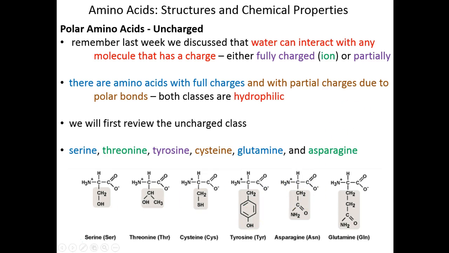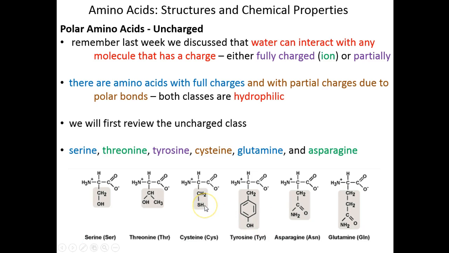And we can spot these a mile away, can't we? We have a hydroxy group here, an electronegative oxygen bound to hydrogen. That's a polar bond. This is going to be partially positively charged. This will be partially negatively charged. This is a polar bond. This is a partial charge bond. There's another hydroxyl group here. There's a hydroxyl group here. We talked about nitrogen being electronegative as well. And so this nitrogen is pulling on the electrons in these covalent bonds, making itself partially negatively charged and leaving these hydrogens partially positively charged. And that's true here as well. So these two nitrogens are also partial charge electronegative groups, making them hydrophilic.